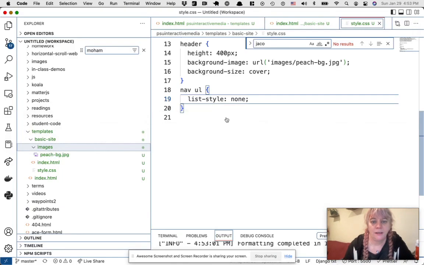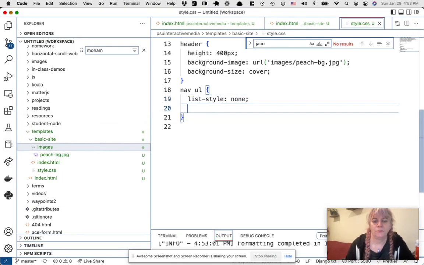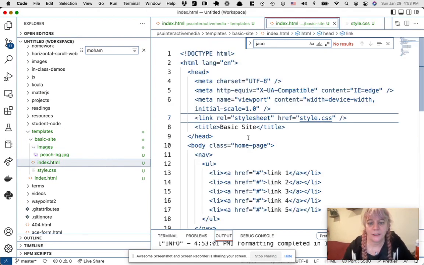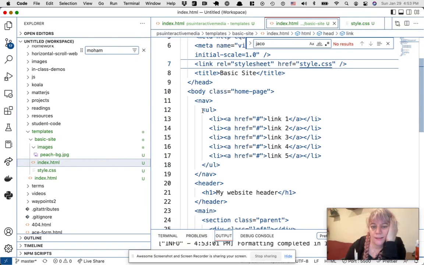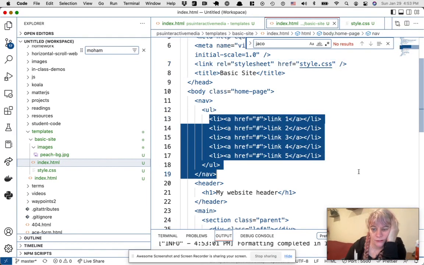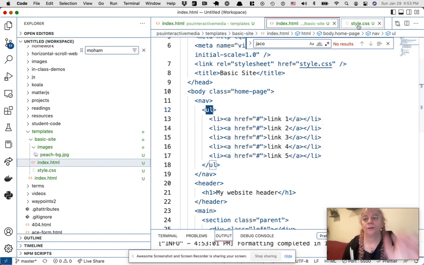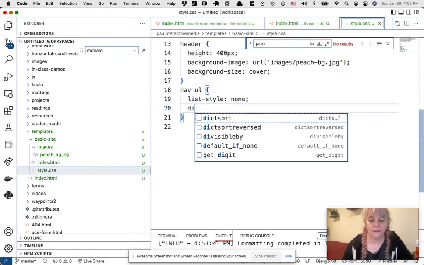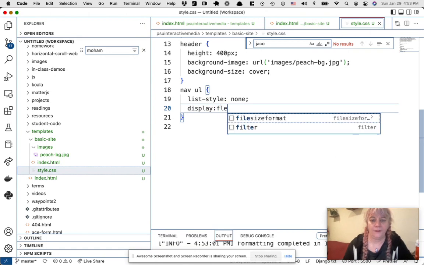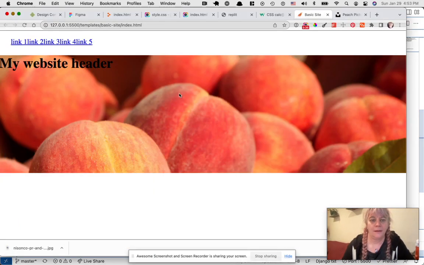I'm also going to make the unordered list the parent of a flexbox, right? So if we look at this, the UL is the parent here, and these are the direct children. So these are the things that are going to flex. So I'm going to say the UL, I want it to display flex, and now it'll go across instead of down.